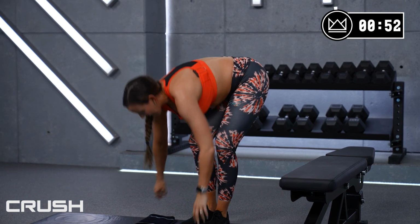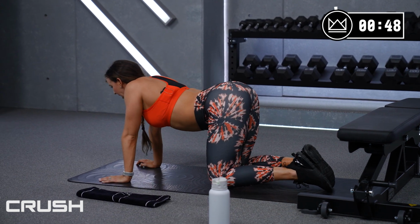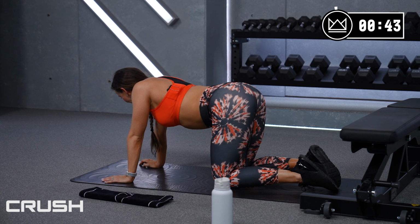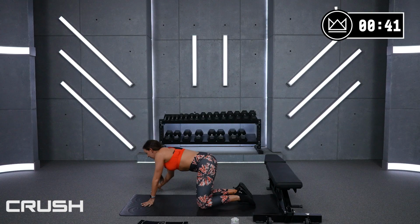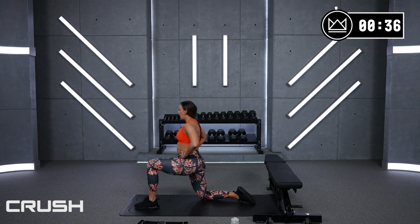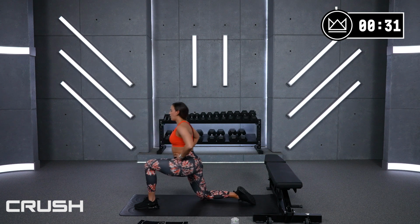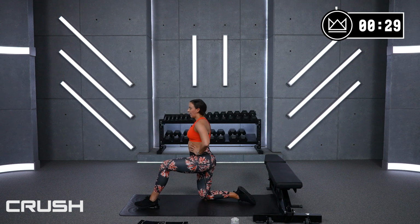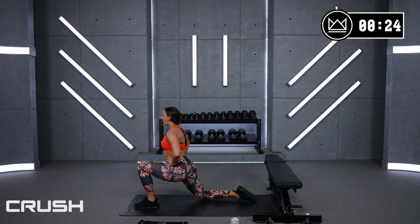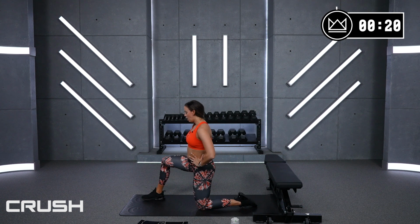Amazing work. Come on down to your hands and knees. Exhale. Big deep breath out. Great work today. All right, swing your left foot up. Come straight up. Make a neutral hip. And let's shift it forward a little bit. Cooling it down. Let's get the body back to normal length tension relationships with your muscles and joints. Slow your breathing down. Switch legs.